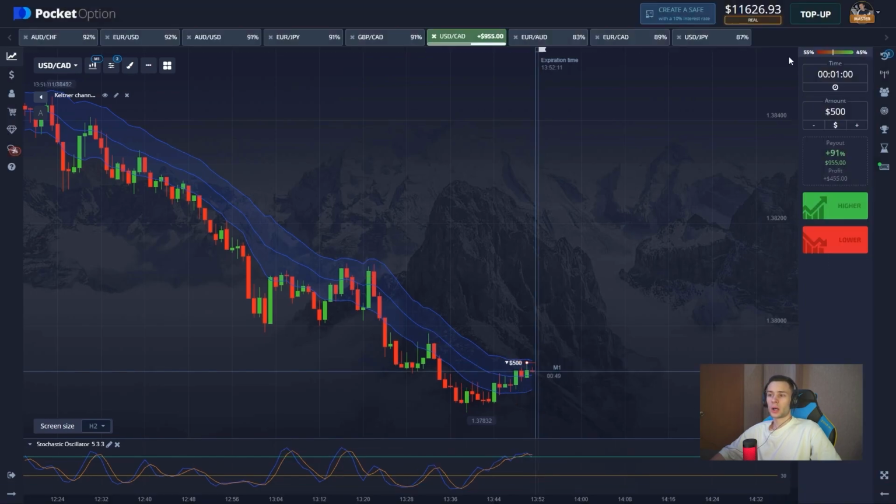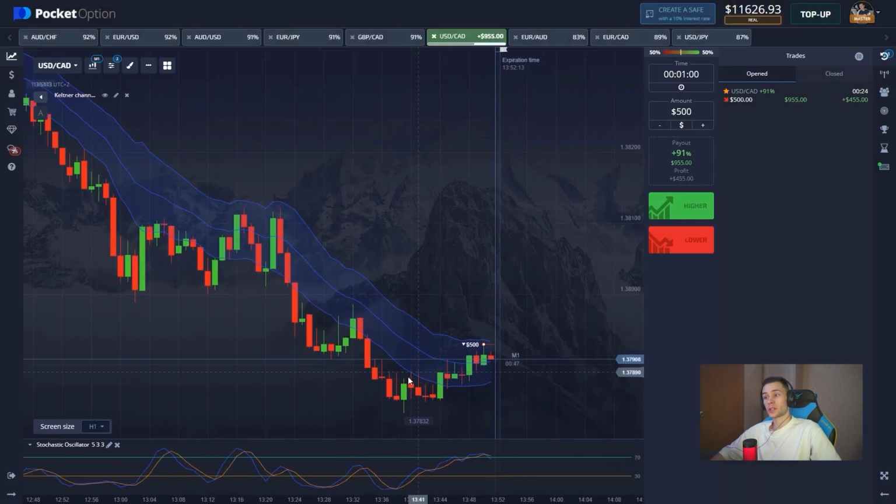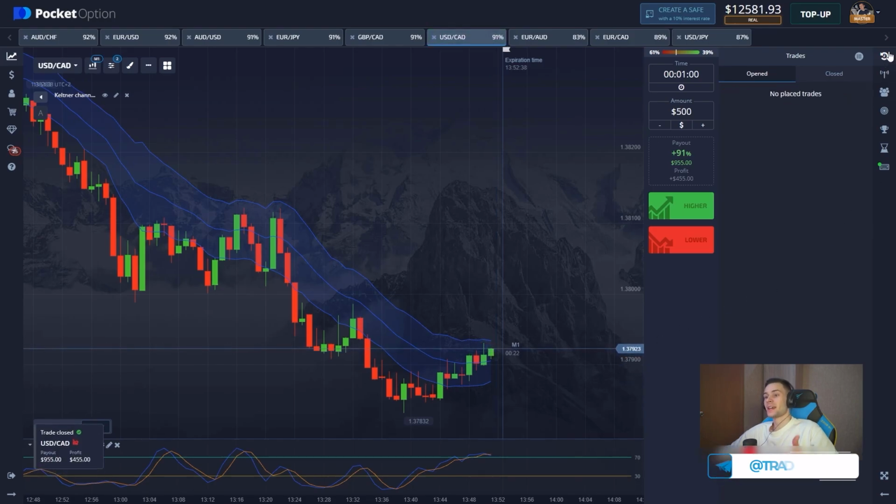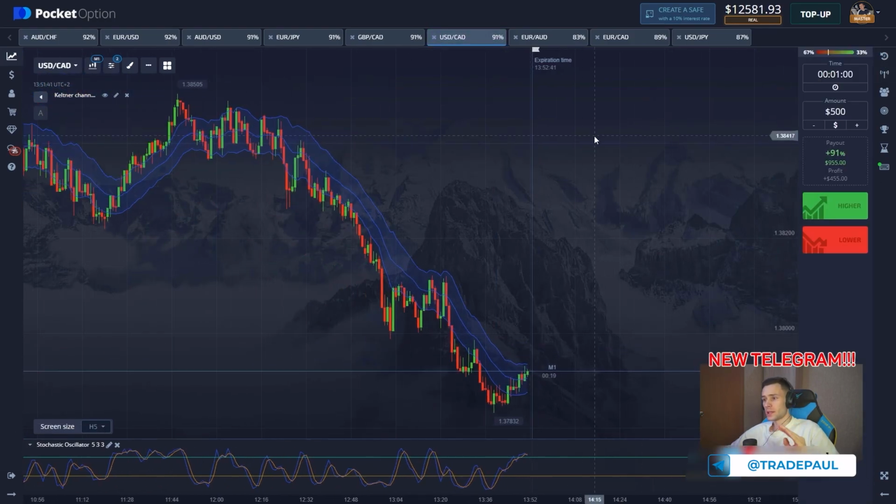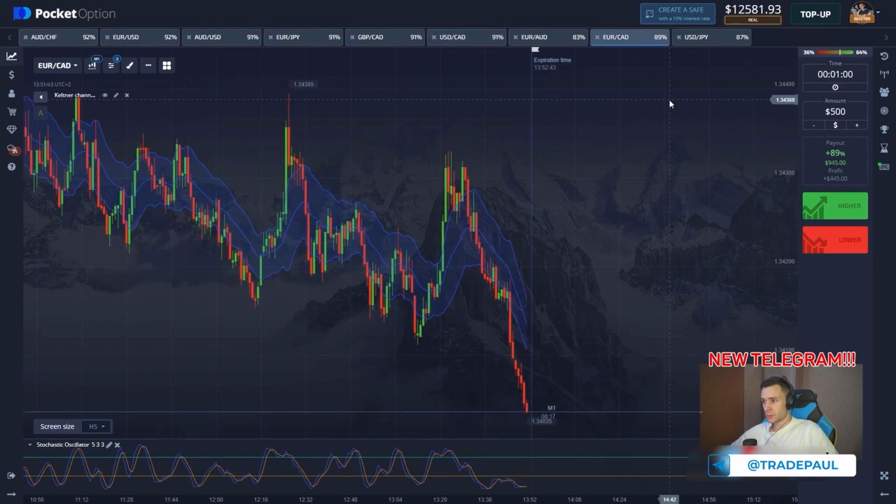So there was a good pullback, the crossing of the overbought zone on the stochastic, and there are literally 15 seconds left before the closing, and I'm fine with the price movement. We see that the volatility is not too high. By the way, we have a perfect position entry level, and there are 5 seconds left, and let's watch, guys. And we got the second position in profits. So there is no stopping here, and let's find the next currency pair.